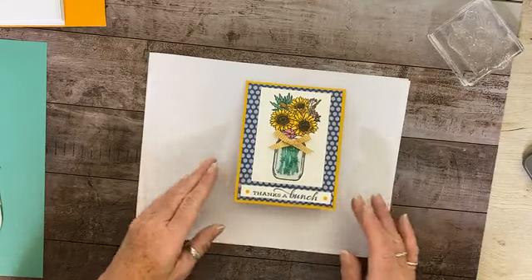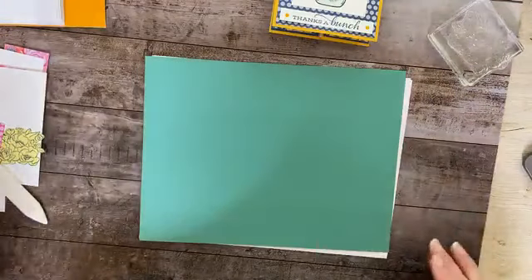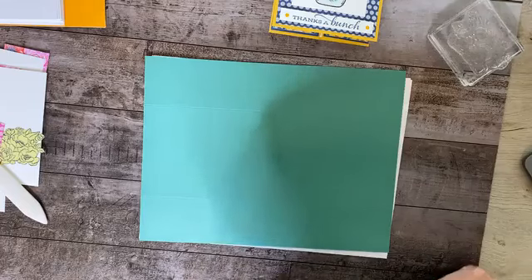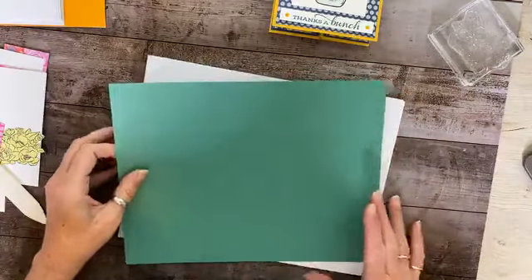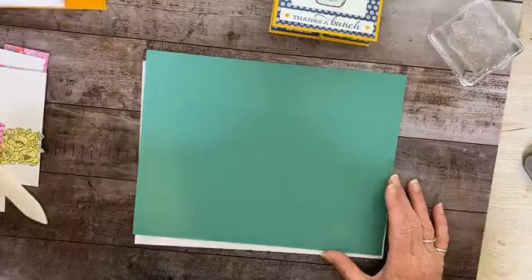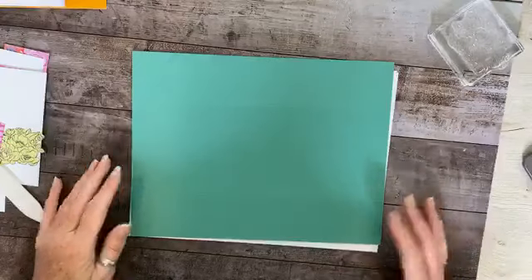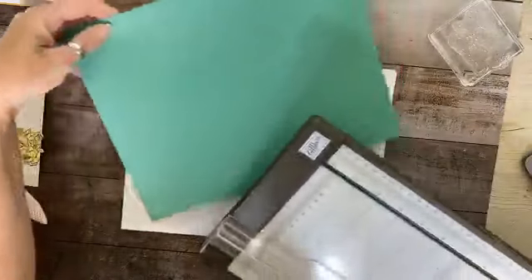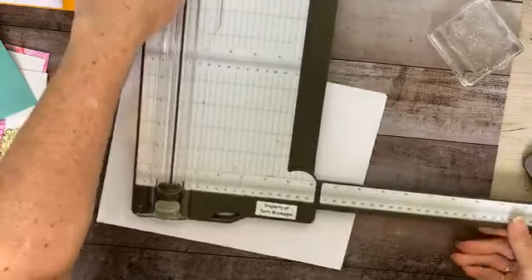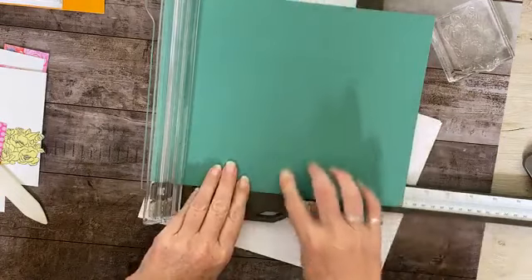Okay, let me get positioned better. We have our new in-color cardstock and we're going to be using Just Jade for this one because I wanted to show you how switching it up makes things look different. We're going to start with an eight-and-a-half by eleven piece of paper — that's how our standard packs of paper come, and we also have 12-by-12.